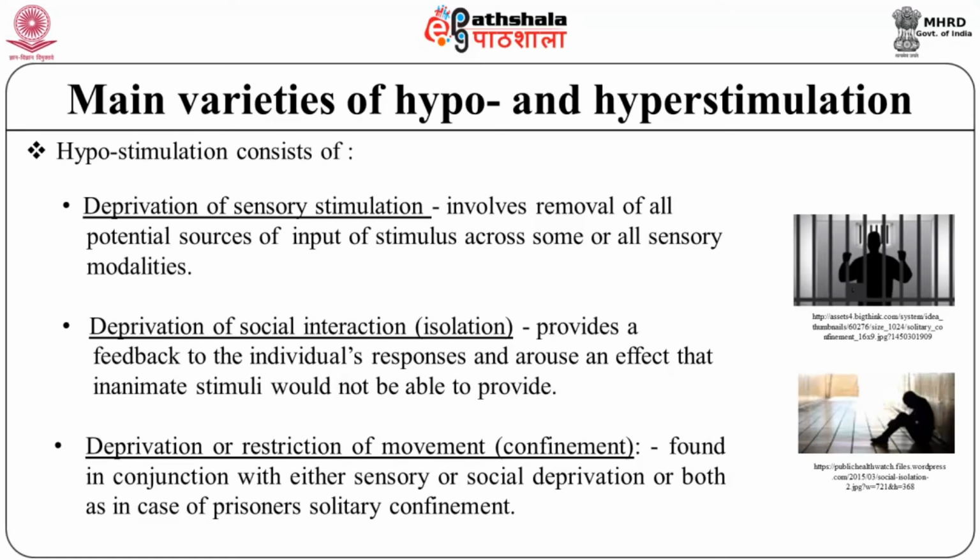Let us see the deprivation or restriction of the movement, that is confinement. Confinement is different from hypo-stimulation and is found in conjunction with either sensory or social deprivation or both, as in the case of prisoner solitary confinement. It is difficult to raise an organism under severe deprivation of sensory stimulation, for example in the dark, at the same time restricting its movement. However, at the same time, it is easy to find a condition where confinement can be done up to the extent of immobilization without either sensory deprivation or social isolation. For example, confining a patient to a hospital bed for an extended period of time.